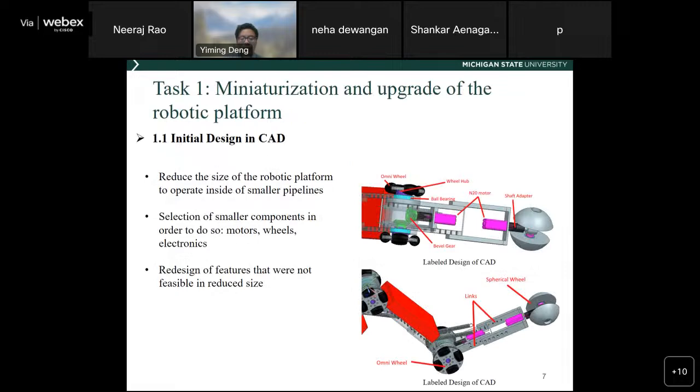So I just want to show you some results of the robotic design. This is the initial design in CAD. We start with a large diameter design to work in the 6-inch pipe. Then we reduce the diameter of this robot. And everything's been 3D printed. So all those components do not have to go through a complex or conventional manufacturing process; you can easily design and make your robot by 3D printing.